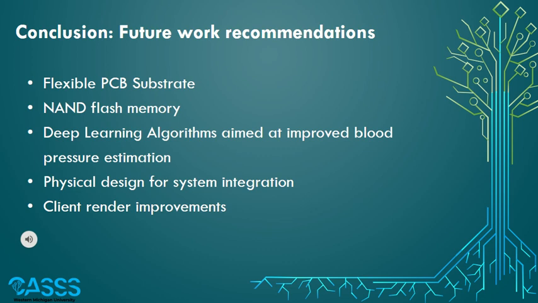Additionally, we spent most of the time building the infrastructure for the system and didn't have as much time to implement a lot of the deep learning algorithms that could be used for improved estimation and feature extraction for our sensors. So that's something that can be improved a lot, whether it be on an actual client application or on a server end. Additionally, a physical design for the system is needed, and additional improvements to the client rendering process would be very good.